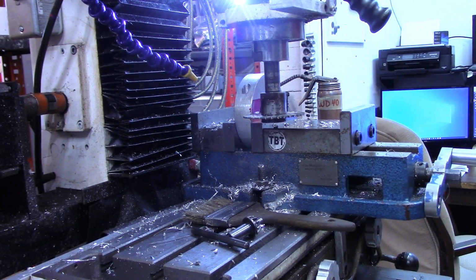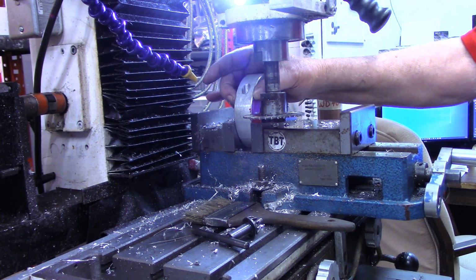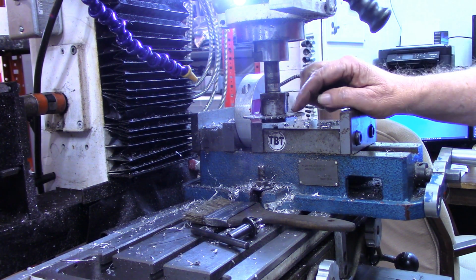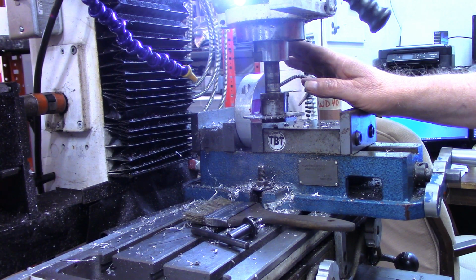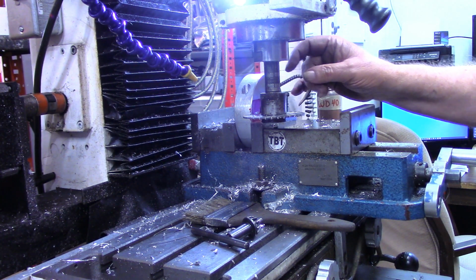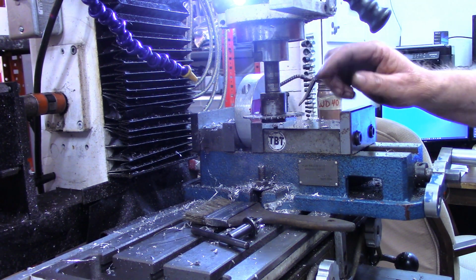Okay, a little disclaimer right up front. Ordinarily, cutting something like this with a slitting saw, as per advice of Tom Lipton, go ahead and set your depth as deep as you can with your saw and make your cut. And I would do that. I've done it in steel. I've cut inch thick steel with a single pass.